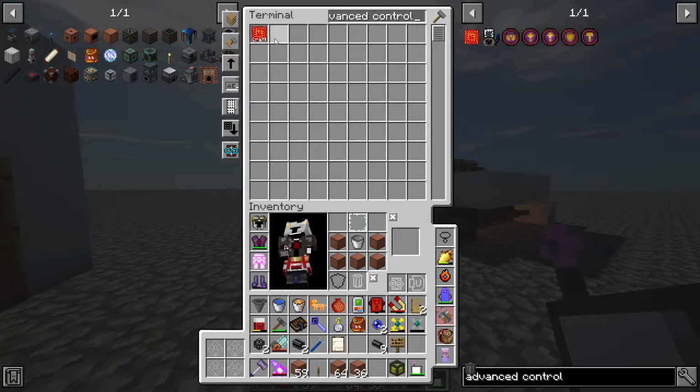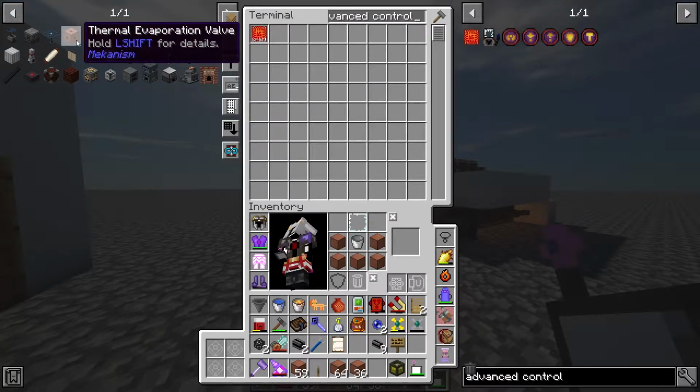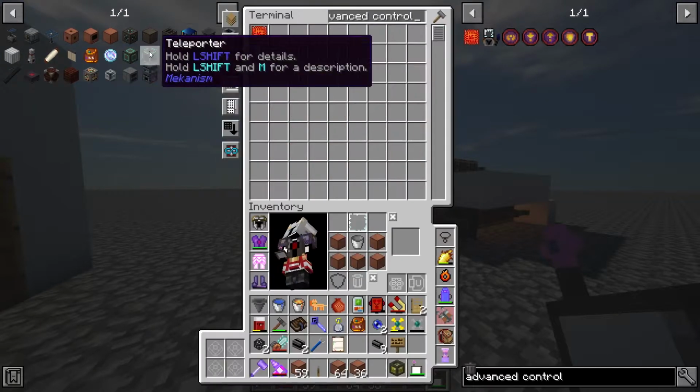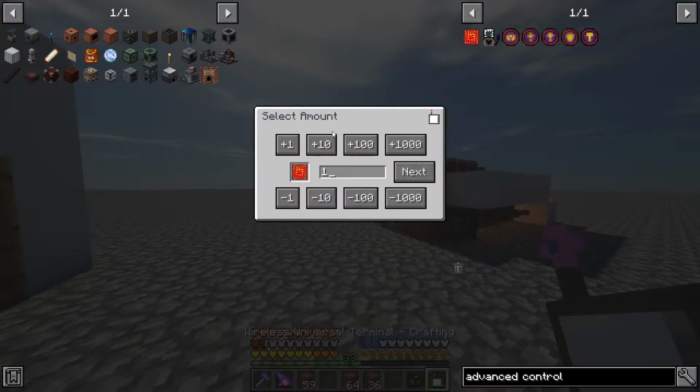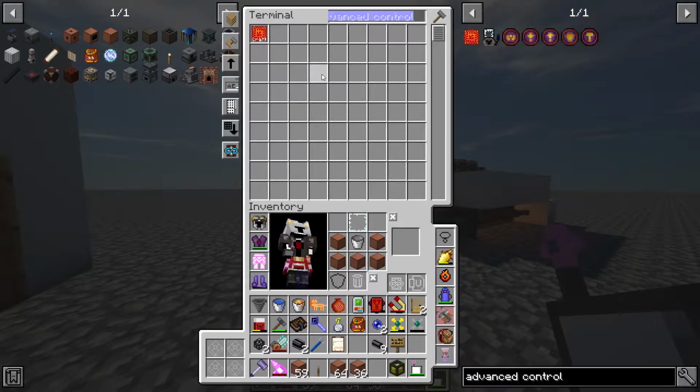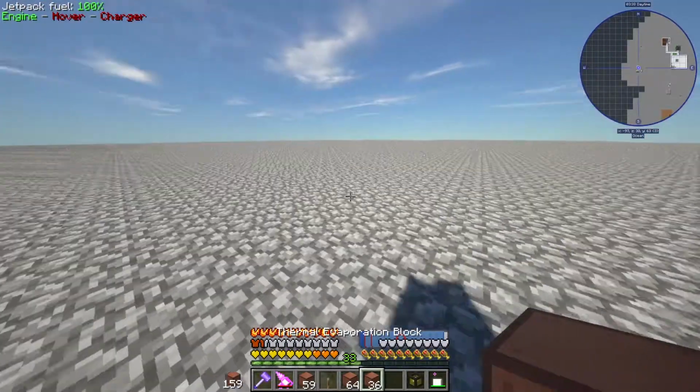So, I think we need four of these, two per, and two of these. So, these require two, so that's four. These require one. So, we need eight of these? Maybe? If my calculations are correct? I don't know how long that will take to craft. So, we can actually start building our thing. Some of them are finished now.